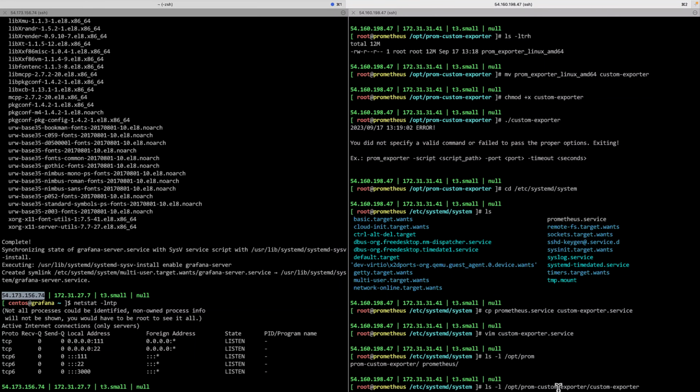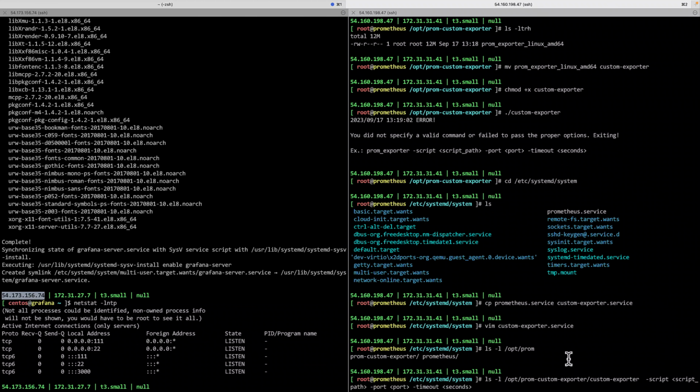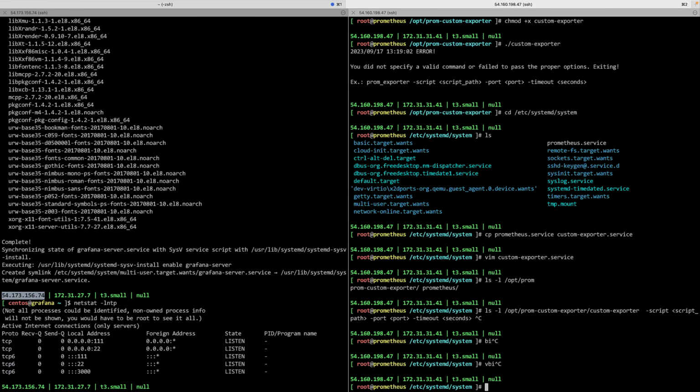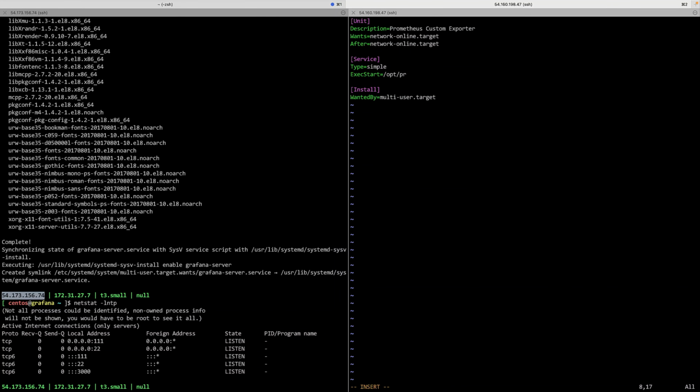So this is the one, and to this we are going to pass this information. This is the script path I am going to provide. I would like to keep the script under /opt/, probably /opt/curl.sh or something like that.